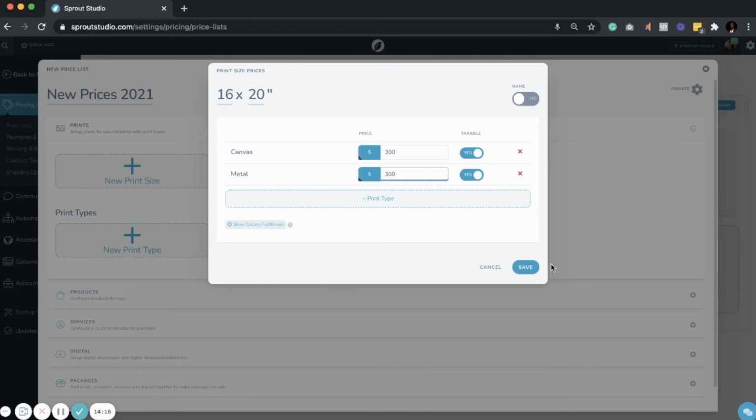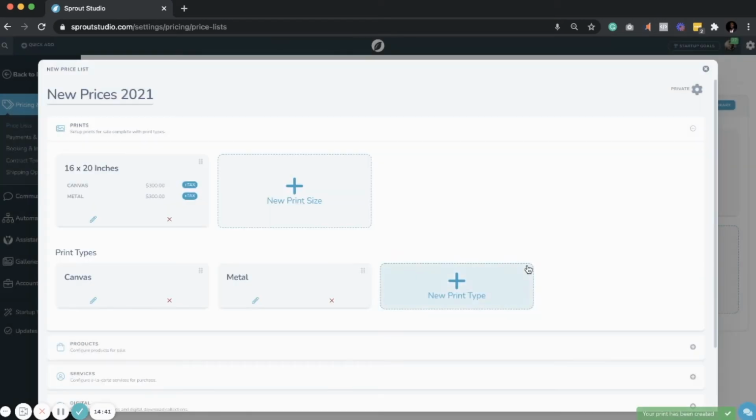She also has a pricing calculator as well, where you can do all you need to calculate your cost of doing business and price appropriately for your services. 2021 is not going to be the year where we're selling digitals for $50. All right, so we'll click save.